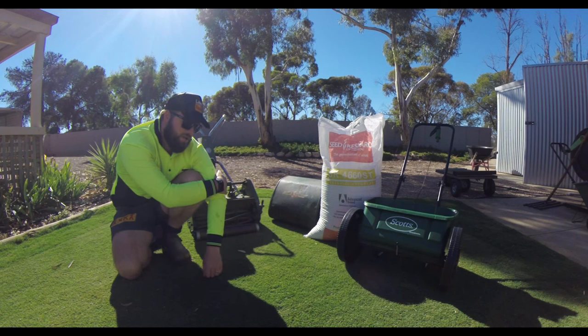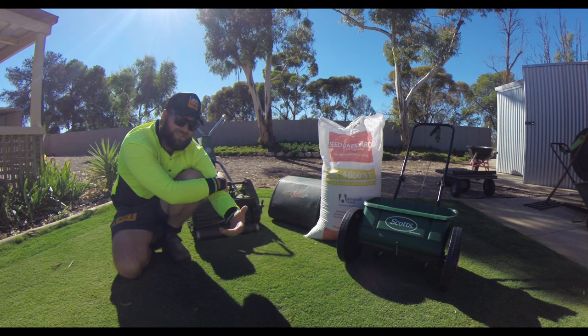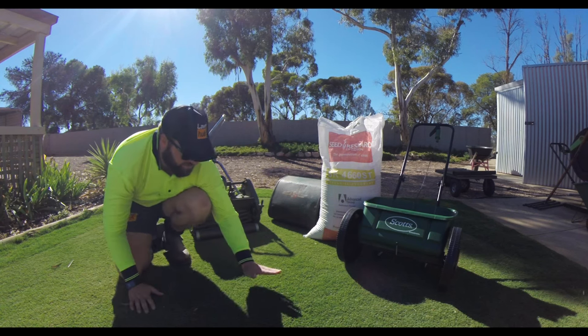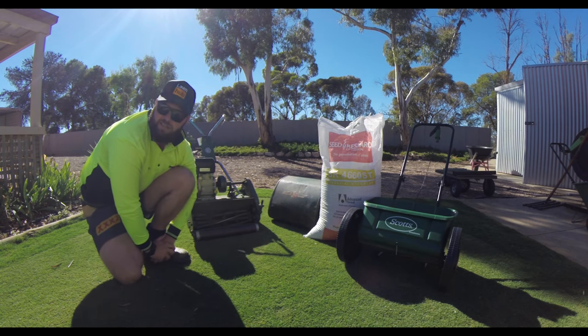So I'm thinking I'm going to try and scalp this back a bit, get rid of a lot of the leaf, just so that what is left that does go dormant and looks brown won't be as much, and then the rye will pop and look a bit better. I'll go a little bit heavier on the rate of overseeding, just so it looks a bit thicker. Because removing that, I'm really going to need to thicken it up.